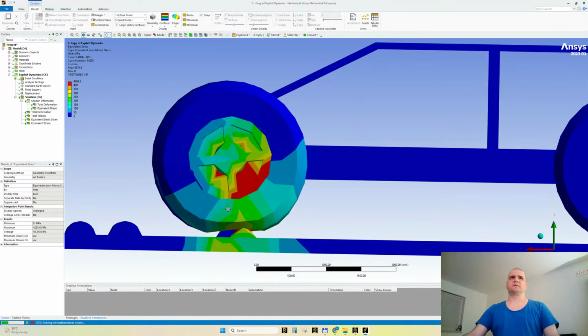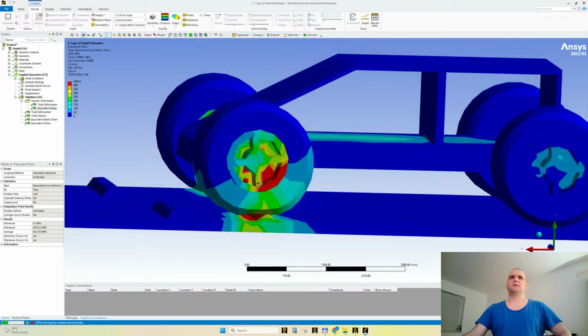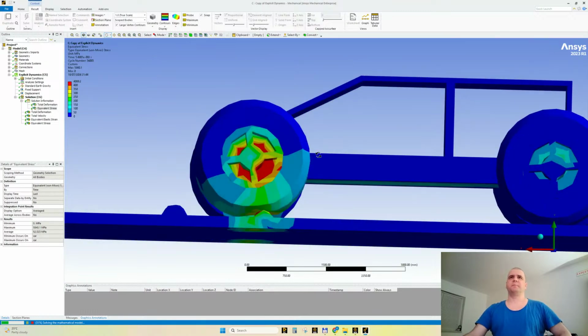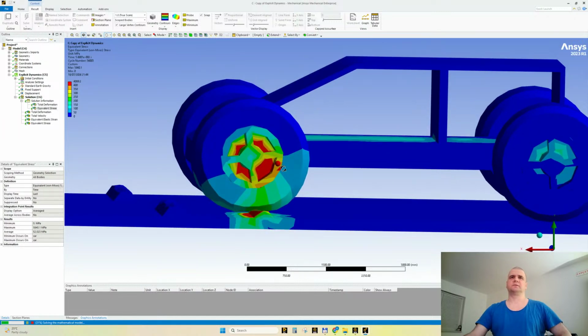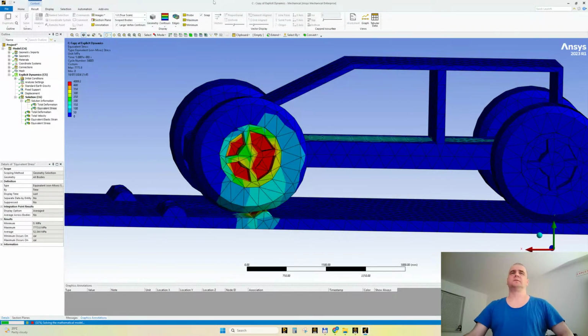This is my expectation. So for even better stress, make the metallic parts nonlinear and make a softer rubber. And you should definitely have smaller stresses.